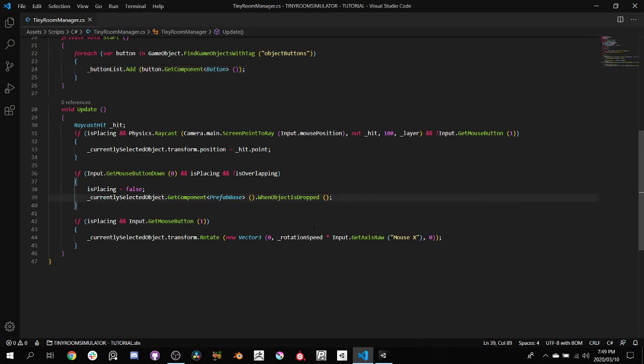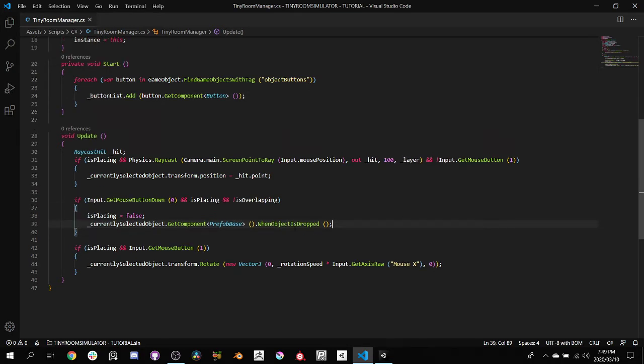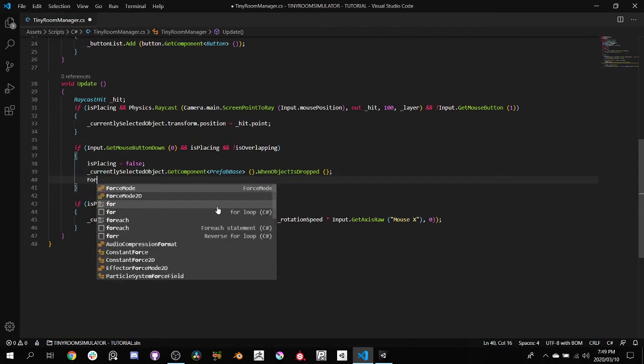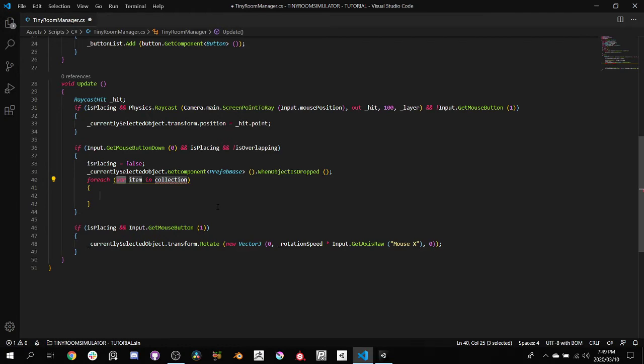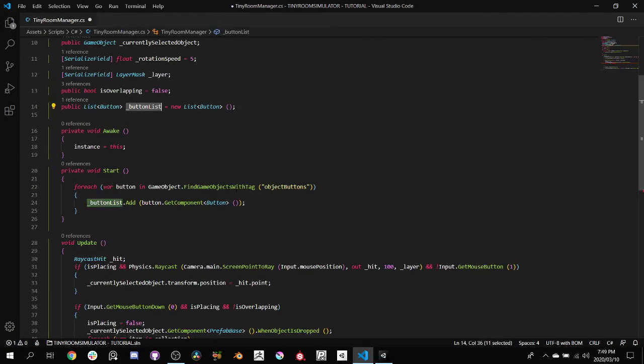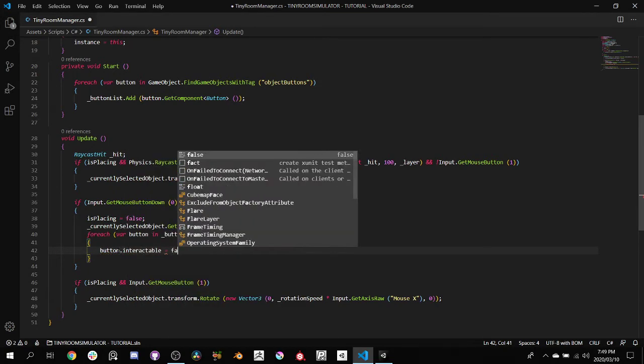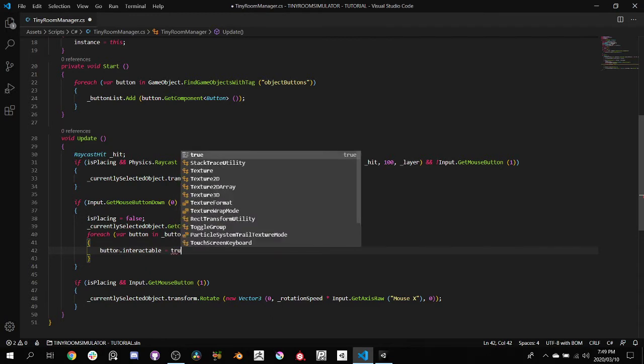So what we want to do when we actually click on the button, over here in the drop, it's simple enough. We're going to drop and we're going to type in for each, because remember we have to do a for each object in the button list. Let's just call this button again, because remember these are throwaway variables, so even though it says button here and it says button there, it makes no difference. They don't see each other. So we need to go button dot interactable is equal to true, because we're dropping it now.